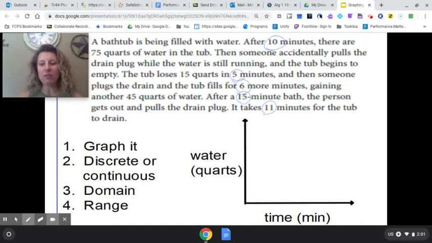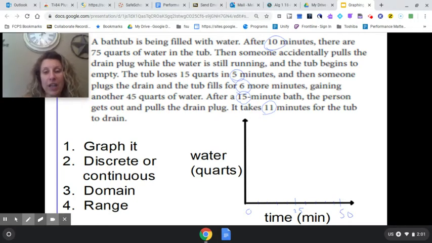So I'm going to go ahead and count by tens from 0 to, let's round that 47 minutes to 50 minutes. Okay, so if I count by tens, actually I think I'm going to count by fives. So that way I can mark the middle, 25. So this would be 5, 10, 15, 20, 25, 30, 35, 40, 45. Okay, so I'm counting by fives on the time, the x-axis for time.